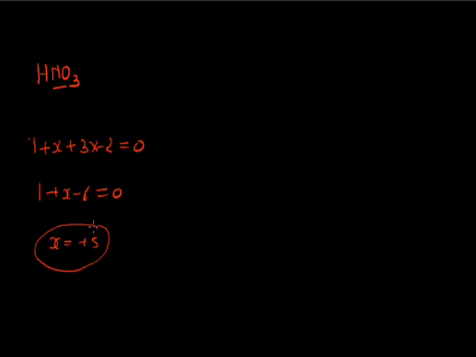Now another example, HNO3. In this example, finding the OS of nitrogen. So OS of the hydrogen is +1, plus x, plus 3 into -2 equals 0. So 1 plus x minus 6 equals 0. So x becomes +5. Now we take up the example of lithium aluminum hydride. In this example, finding the OS of aluminum, lithium is +1, plus x, plus, in this example OS of the hydrogen becomes -1 since hydrogen is bonded with the metal.